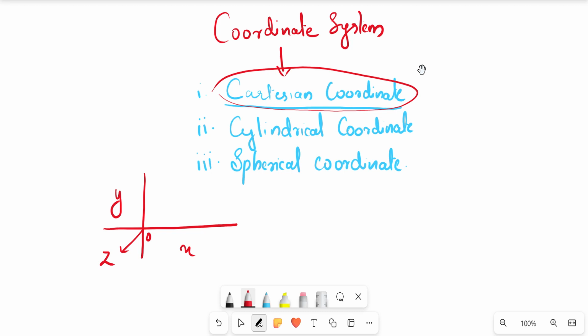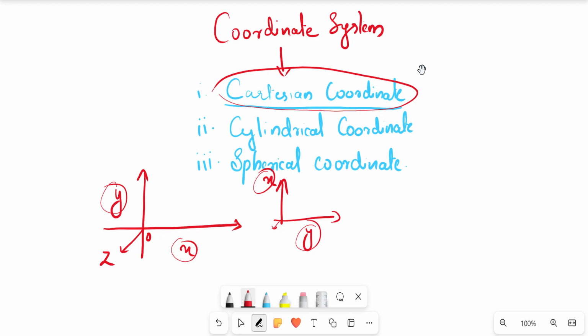But one thing is there, you can also take this as y, okay, I should put the arrow marks there, and this as the x also. But positive z will have a particular direction. You can take x and y according to your choice, but z will be according to Maxwell's screw rule or the right hand screw rule.